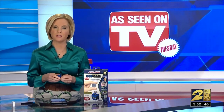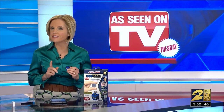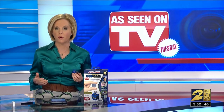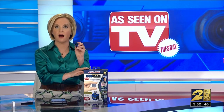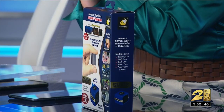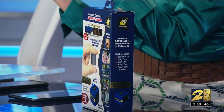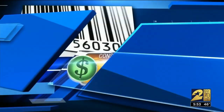From car accidents to burglaries to more serious crimes, surveillance video can be your best eyewitness — and you don't have to spend thousands to get a camera that records good quality video. So this morning we are testing the Cop Cam. It's this tiny little device that we found at Bed Bath and Beyond for just $39.99. Of course we used a 20% off coupon, but we wanted to try it out in a variety of situations.